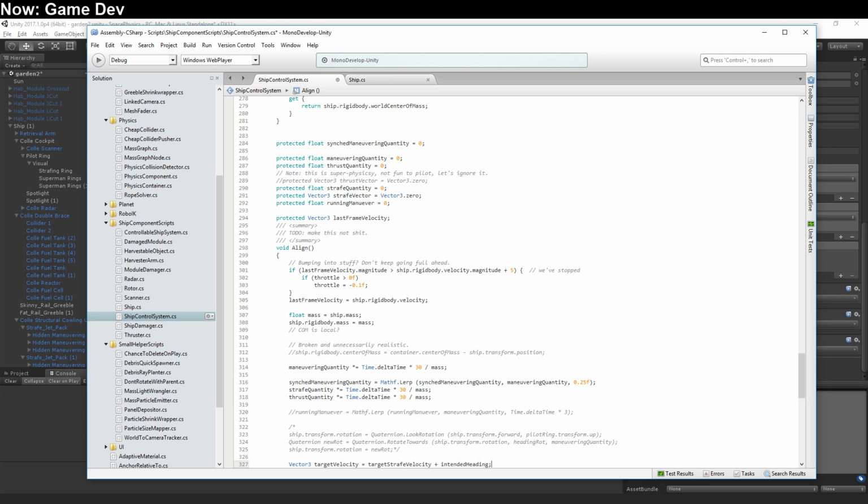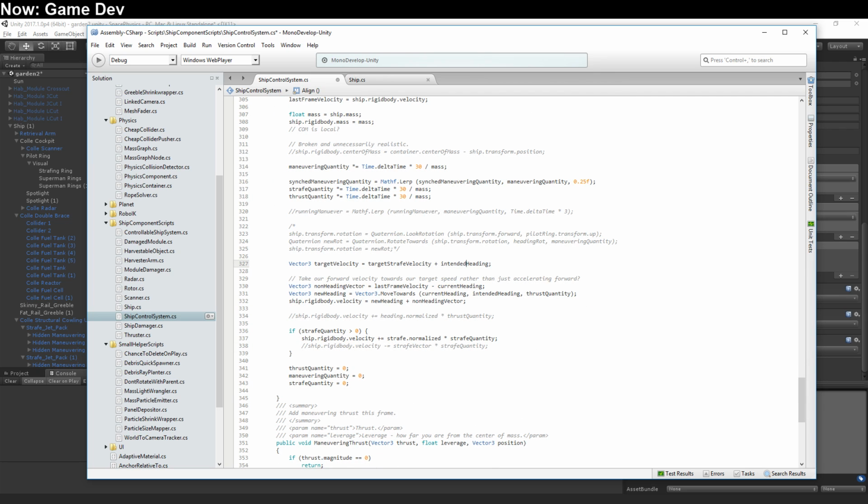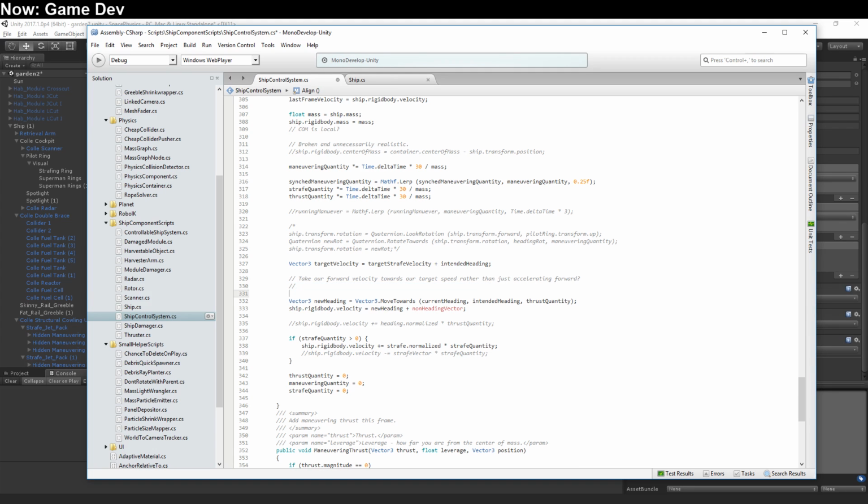So that should get our intended heading. Our target velocity is our target strafe velocity and our target forward velocity added together, right? So when we get that, what we're going to want to do is try and get our last frame velocity plus our current heading.